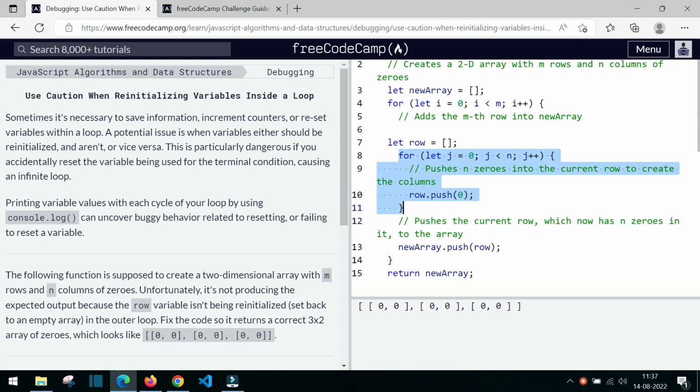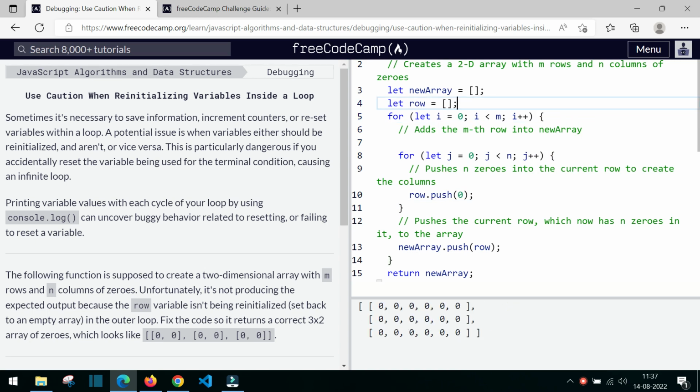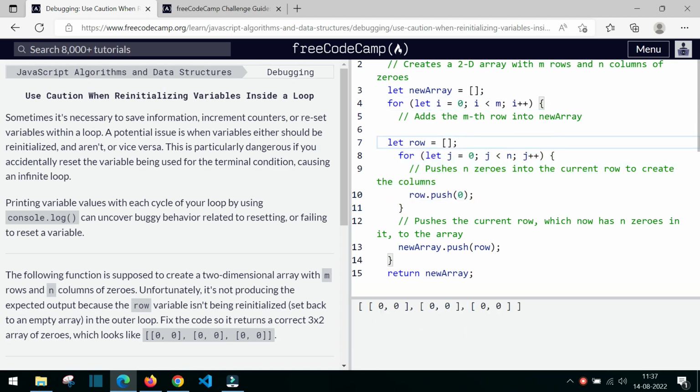If this row is outside of the I for loop, it is outside of the loop, so it cannot get the values and come inside here. This is not possible. So this row should be at the top of the J for loop.